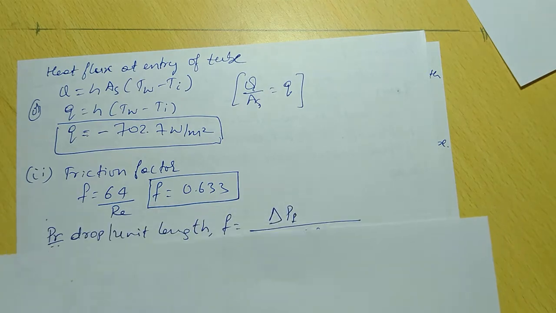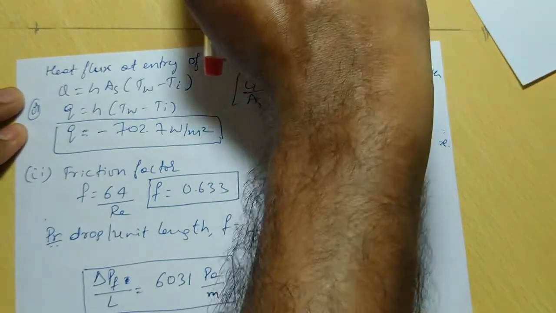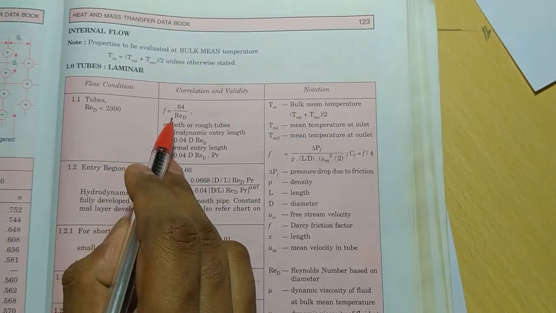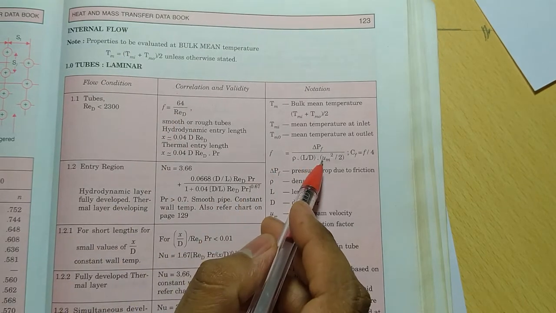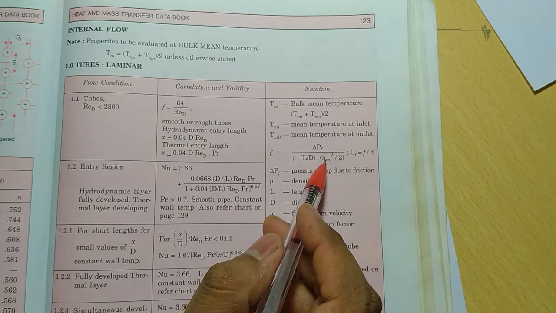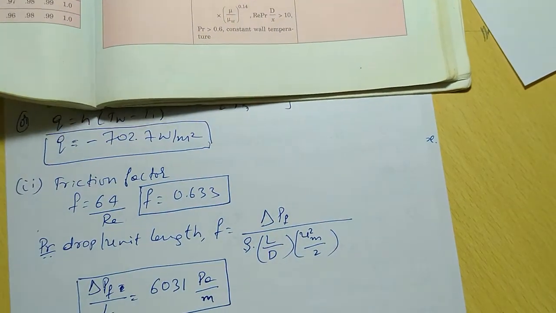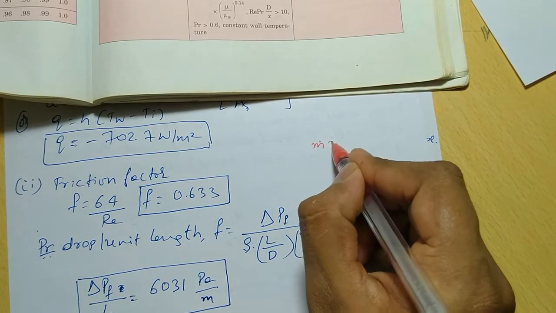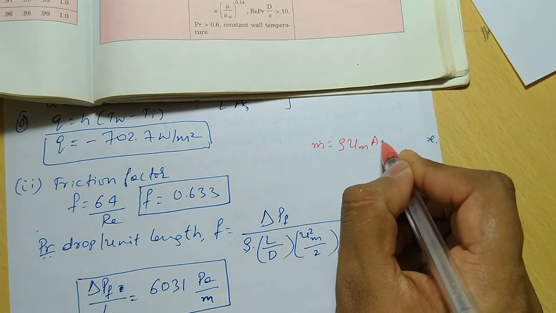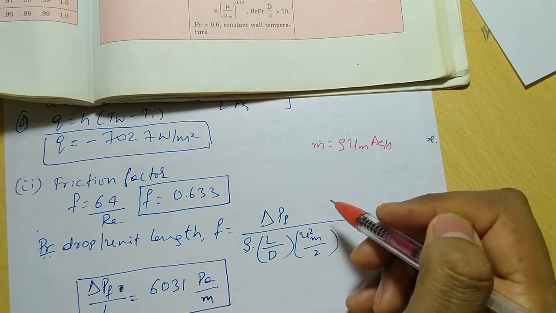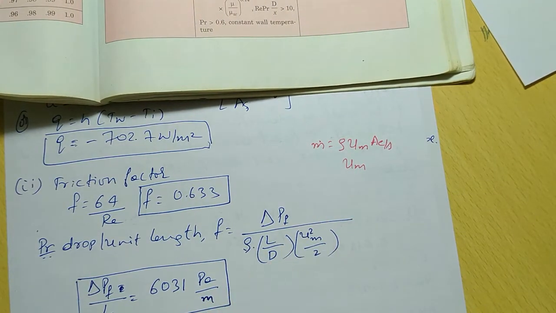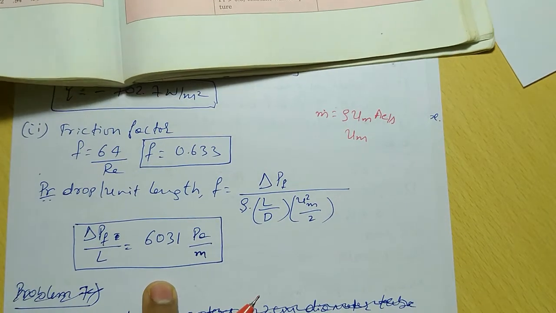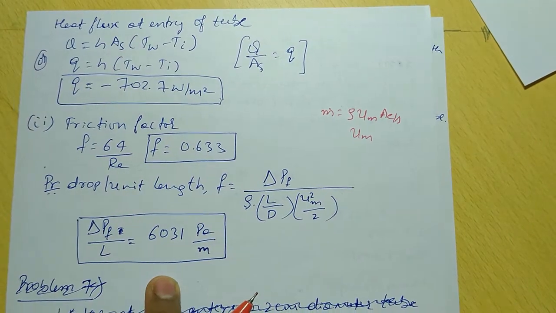And the next question is to find out the friction factor. The same thing, find out the friction factor f equals 64 by Re, because this is laminar flow. After finding that, substitute to here. And once again you don't know the value of um, but we know the value of m dot. Once you know the m dot value, what is the procedure? m dot equals density into um into cross sectional area, the same thing you did in the first problem of the internal flow. Find out um. Now you substitute all the values to this equation and finally you obtain this answer. Okay, the two problems are solved, the laminar flow condition, and I showed how to take the equation also.